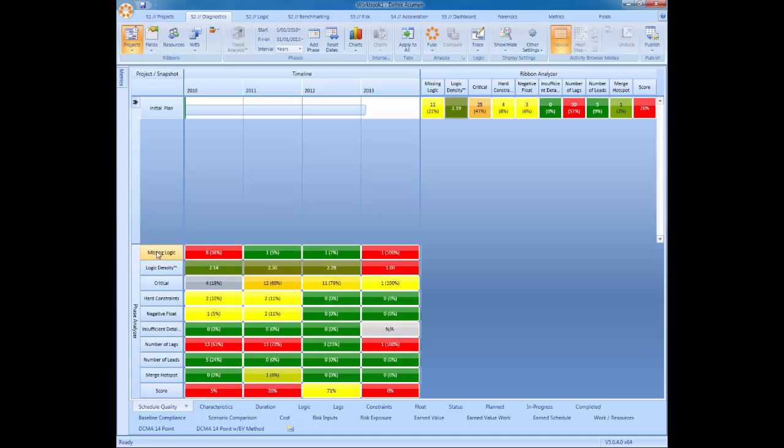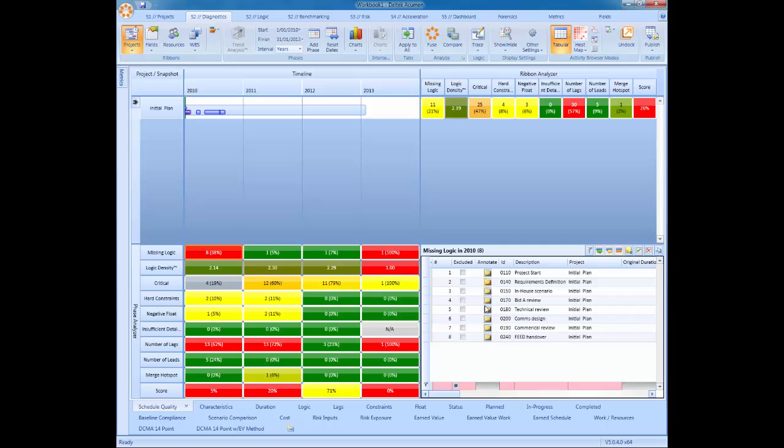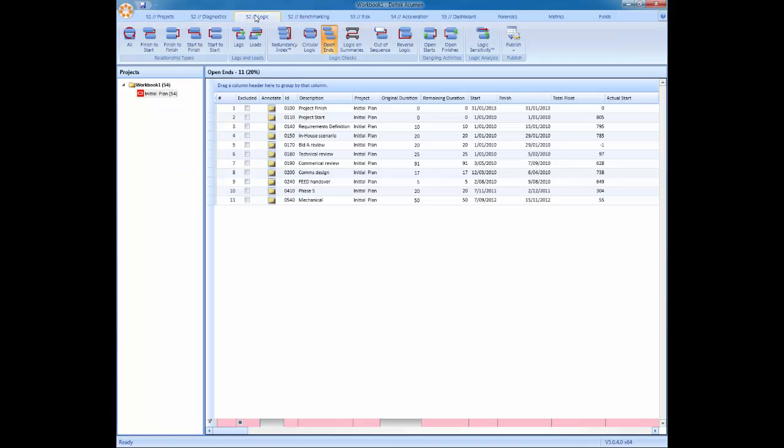If I wanted to pursue this, say missing logic, those 8 that I've identified there, or 11 in total in the schedule, I could go to the S2 Logic tab that you can see along the top there. Now it looks at all of the different kinds of relationship that you can have and all of the problems that may be present.